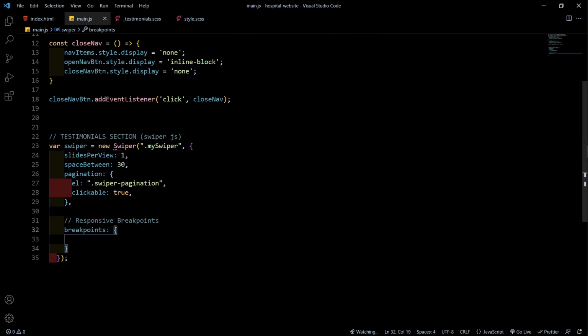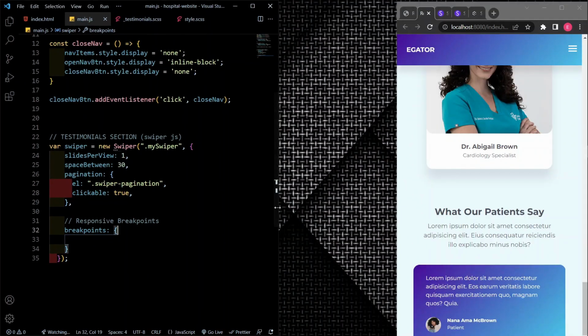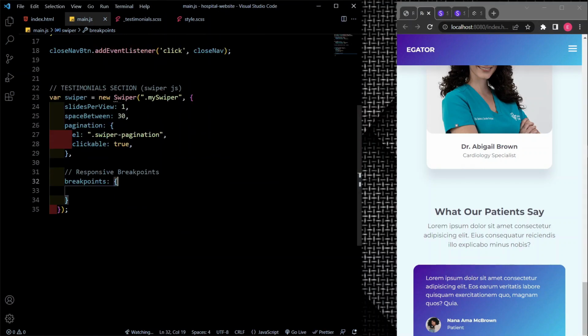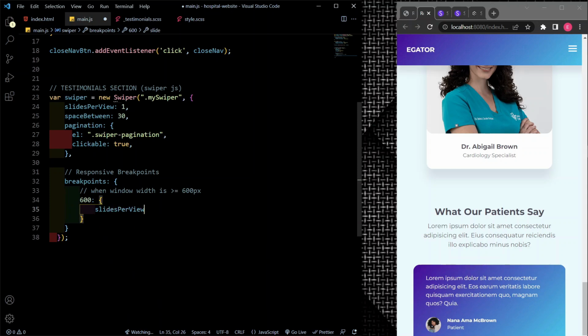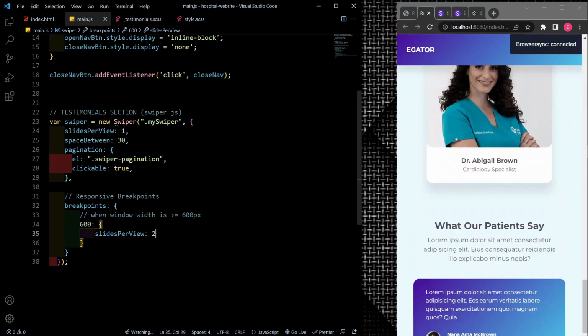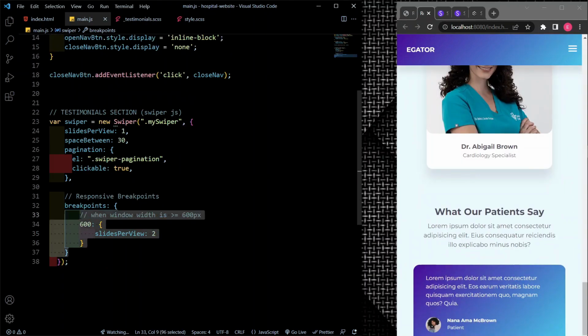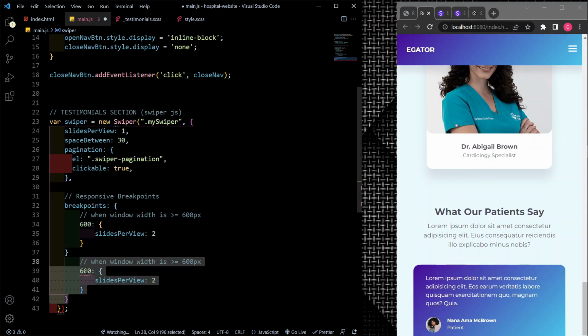But on tablets, let me leave a comment here. So on tablets, I want to set the slides per view to 2. Okay, so let me save that, and I'm going to have another one for large screens.